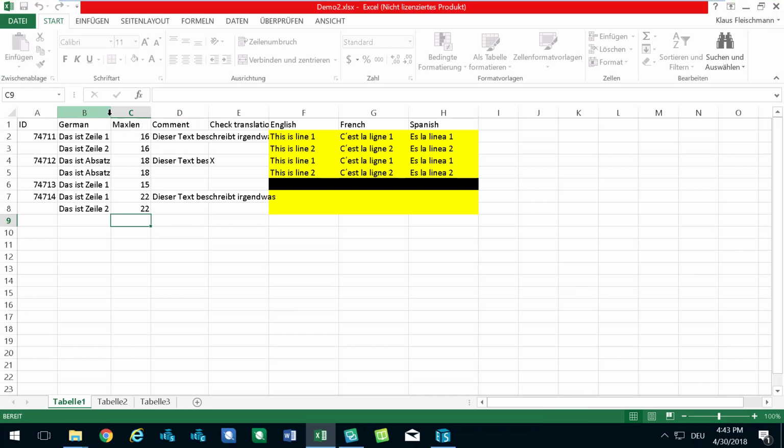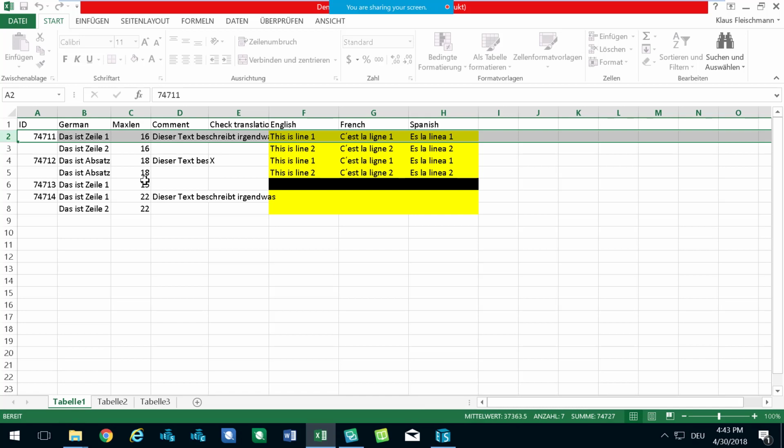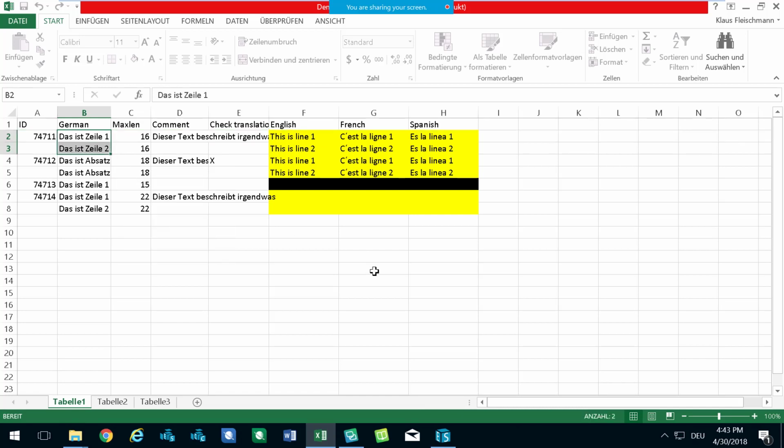Yeah, so you can see this is a bit more fun. So to start with, it's not only one line, but for instance, this text here is actually 2 lines. So is this one, but then this one is only 1, and this one is 2. And you can see that because the ID changes. We have a max length, we have a comment, we had all that.